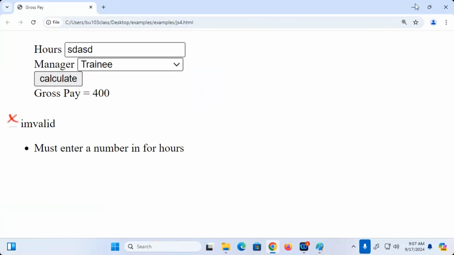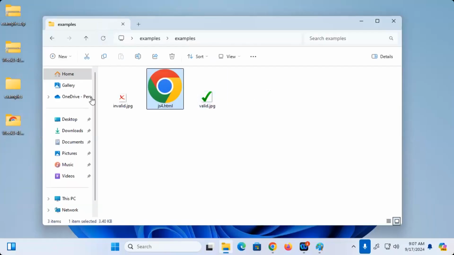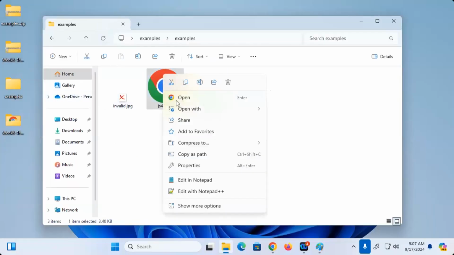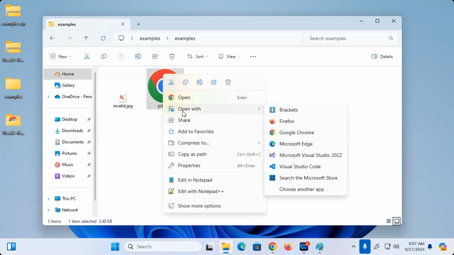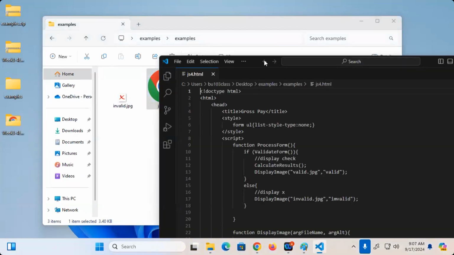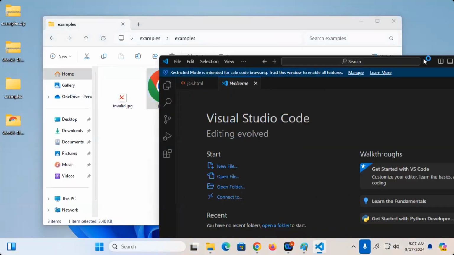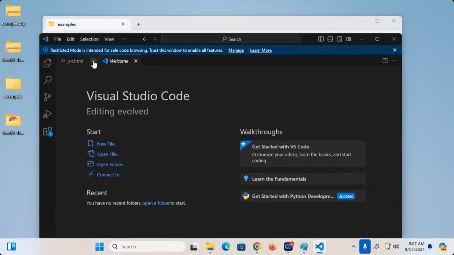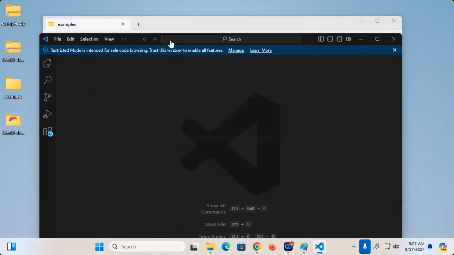So let's take a look at this exercise before we go further. If we look at this, now I tend to put everything in one HTML file because it's simply easier to lecture with. But again, a better approach sometimes is to put the JavaScript in its own separate file.